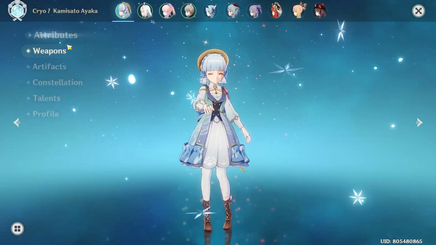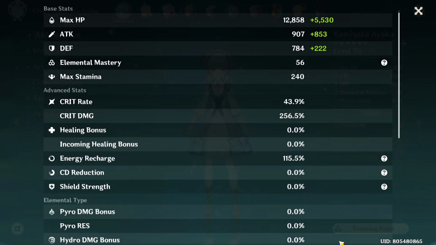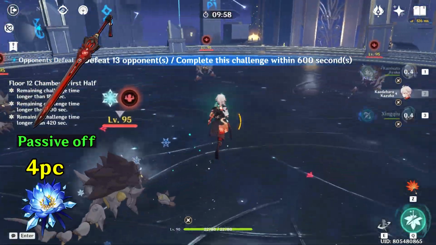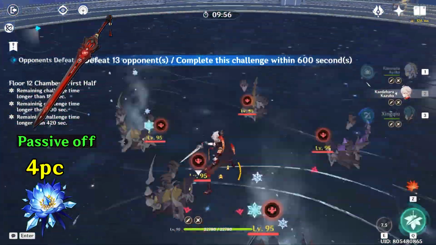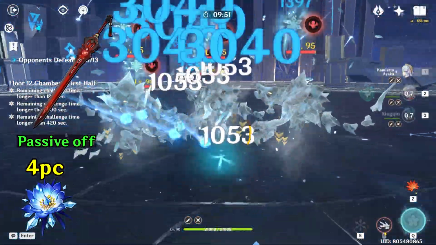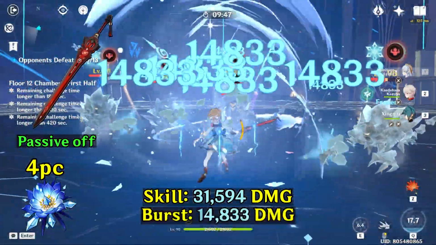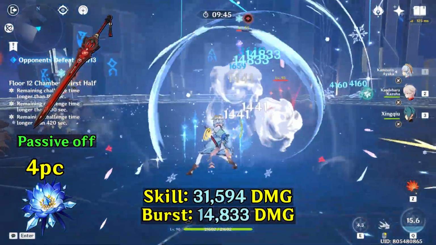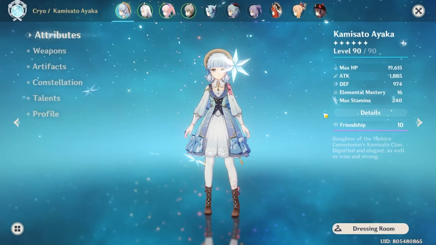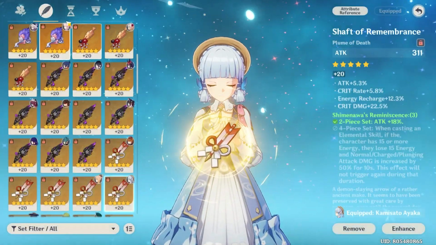Ayaka with the same build with R1 Blackcliff. Ayaka with R1 Wolf-Fang running the double Shimenawa, double Blizzard Strayer build.